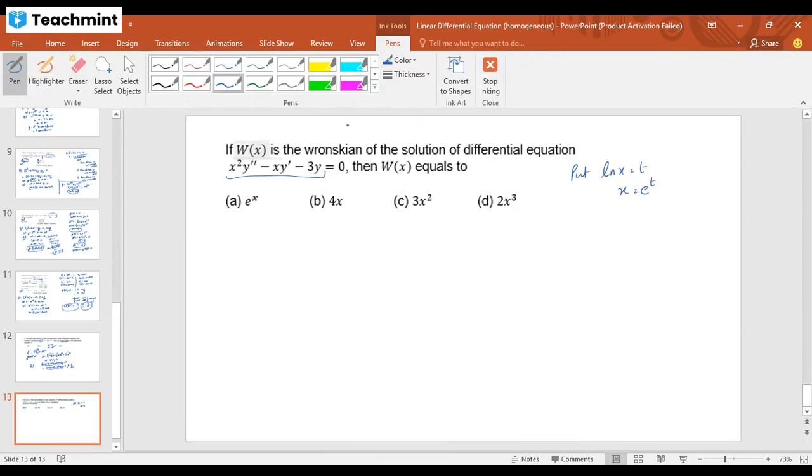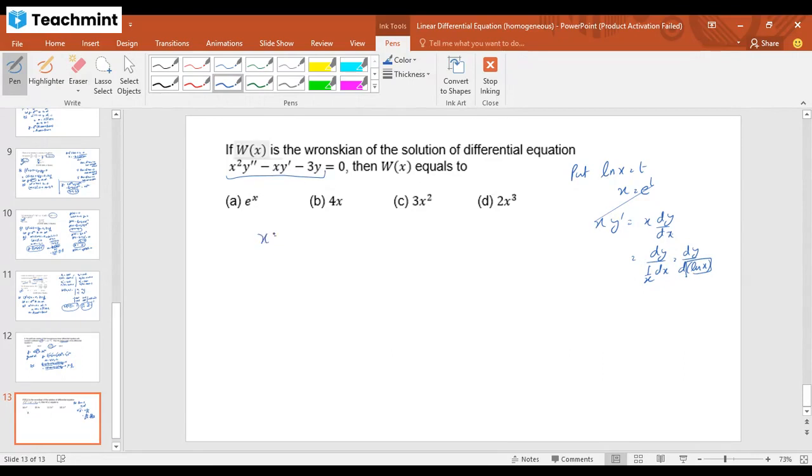The reason is that we need to convert this differential equation into a differential equation with constant coefficients. Now x y dash basically means x dy by dx. So I want to make this x a constant, so I can take it as dy upon (1 upon x) dx. So this can be considered as dy by the derivative of log x. If we make this substitution, then this variable can be removed automatically. So if we use this transformation, our differential equation reduces to a differential equation with constant coefficients.